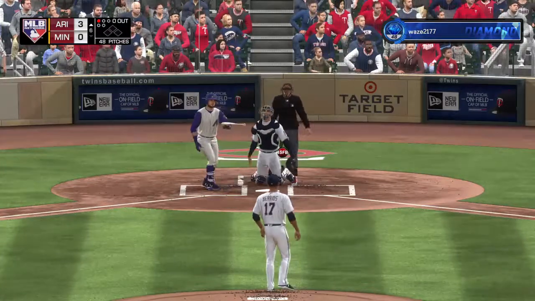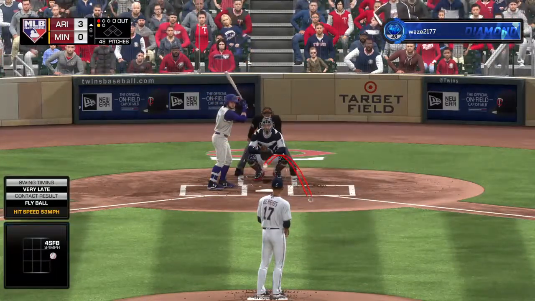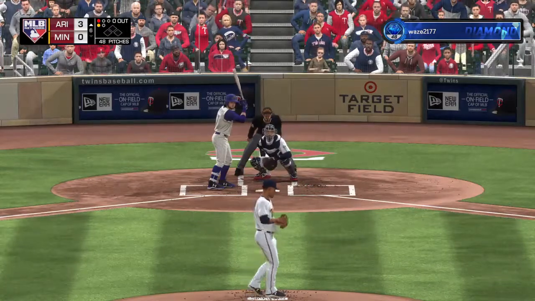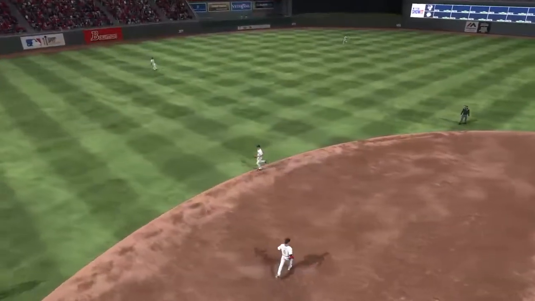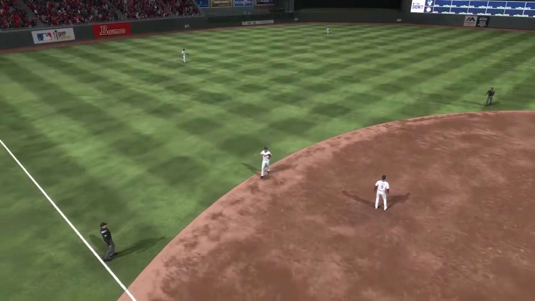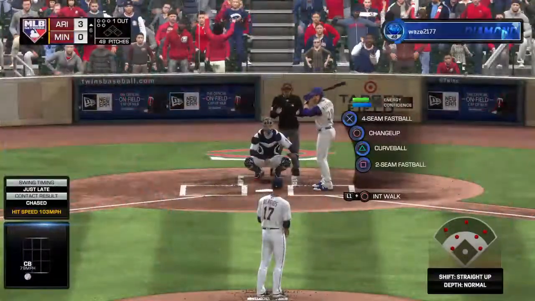Fouled toward the third base dugout, but this will get back into the seats, out of play. Man, I like the last two pitches. A changeup and then a fastball, and he's late with the swing on the fastball right there. You got him in between right now, and that's an advantage to the pitcher. Well, this will be taken in out there at short, and that's the first out of the inning.